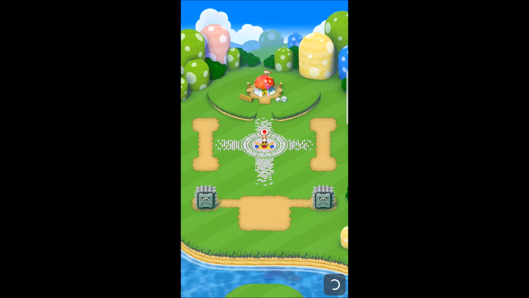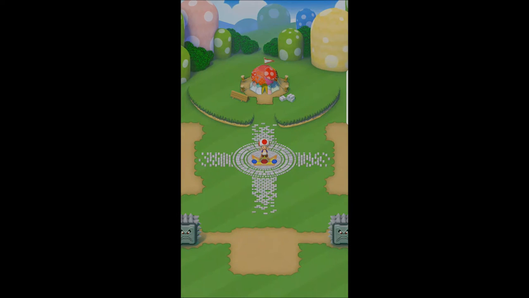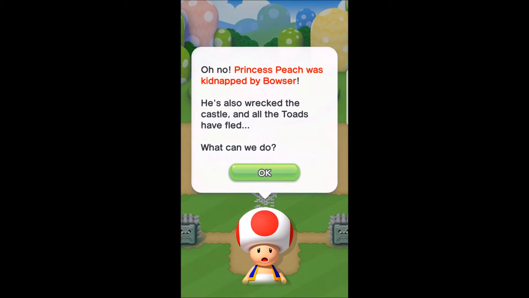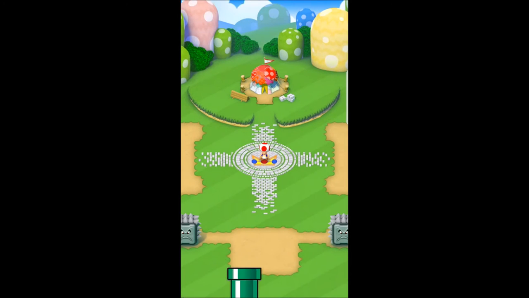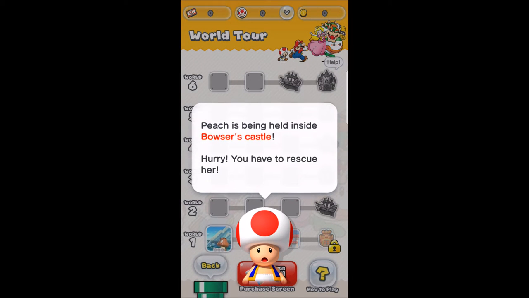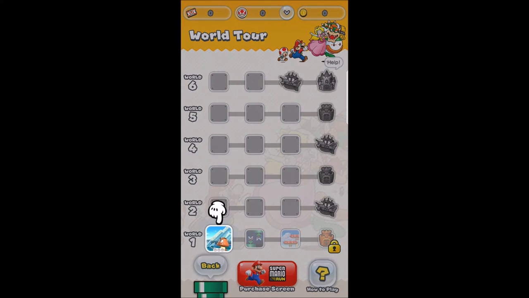Looks like a map, a game map. Oh no, Princess Peach was kidnapped by Bowser. He also wrecked the castle and all the toads have fled. What can we do? Maybe we collect them? Go for a tour. I love the sounds, man. They're so iconic. Okay. Peach is being held inside Bowser's castle. Hurry, you have to rescue her. Okay, so that's what we have here.